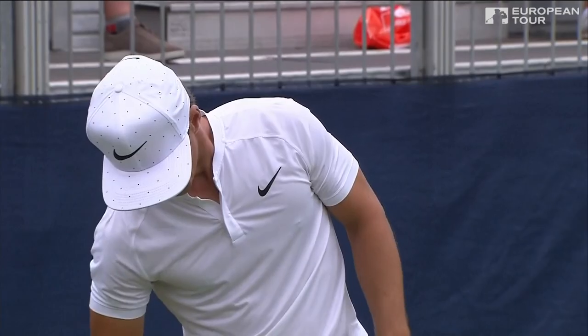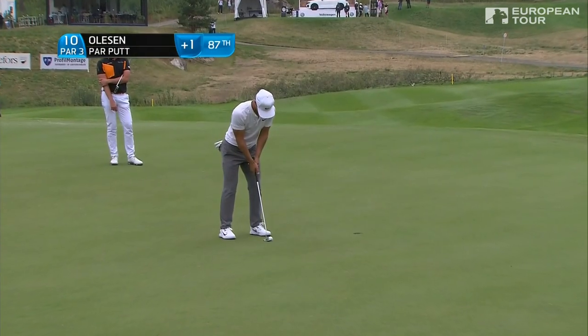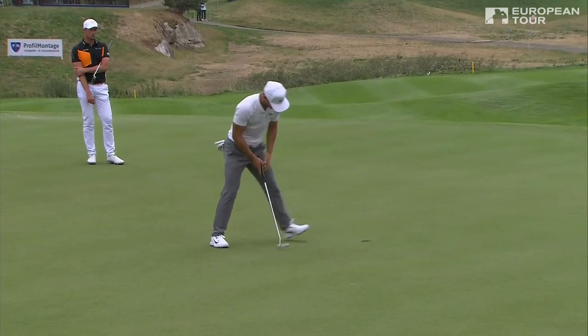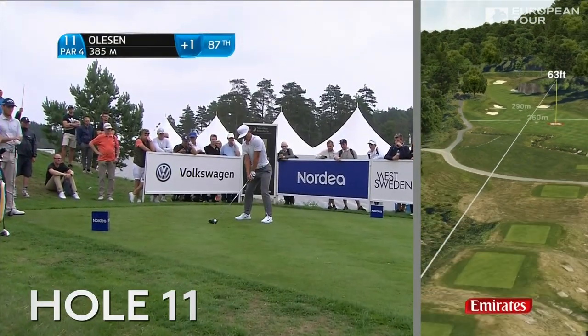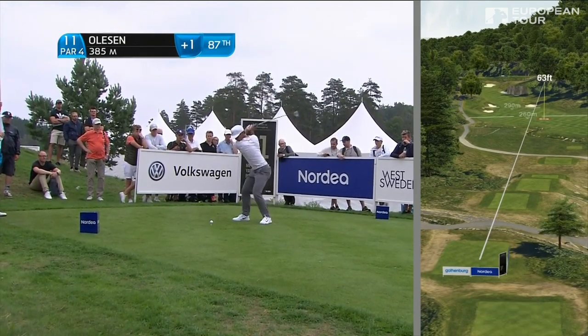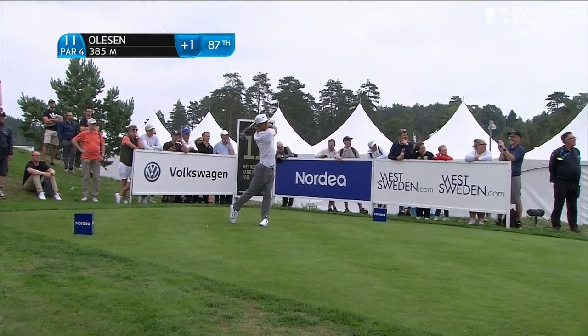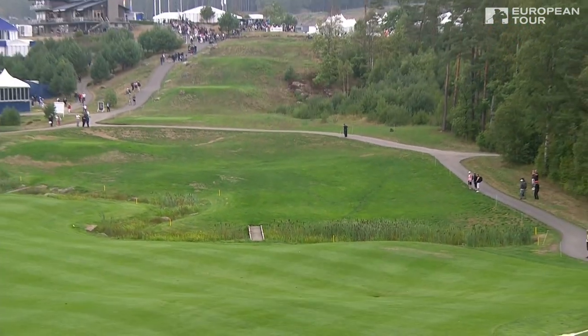He's just made a marvellous up and down on the previous hole. It looks like he's going to make a good one here — that's a tap-in for his par. Another good up and down. It's difficult to drive it downhill into the wind when it's as strong as this. I do enjoy watching Torbjørn, the London-based Dane, play as well as he does — he's got a beautiful rhythmical swing, hasn't he?